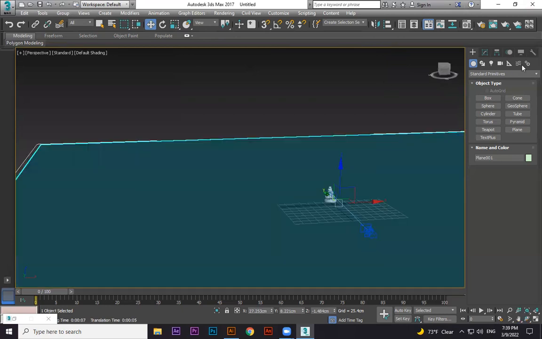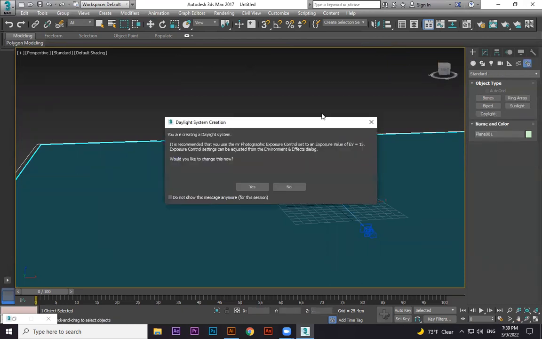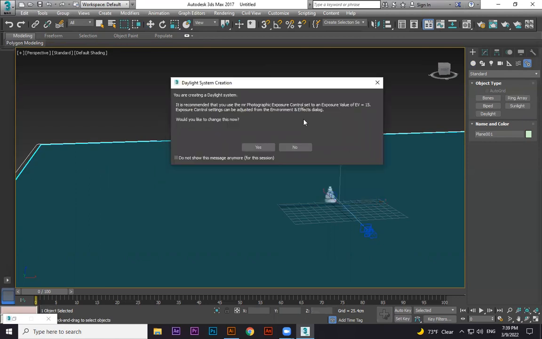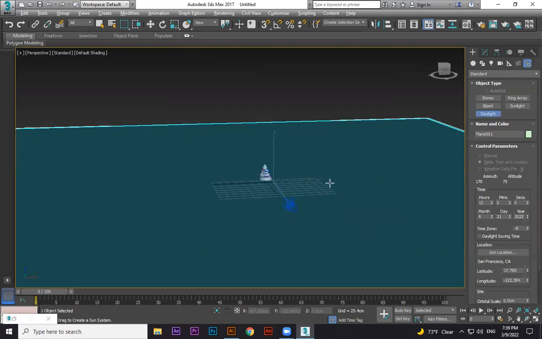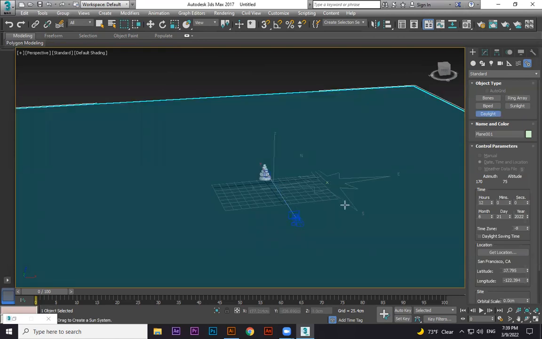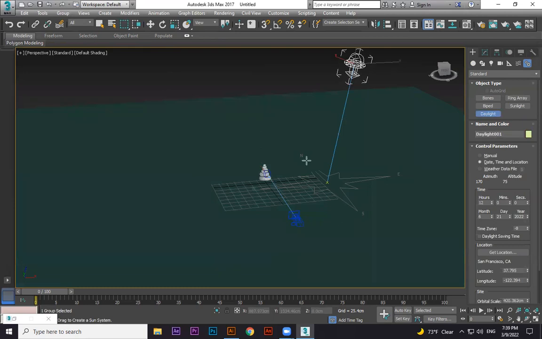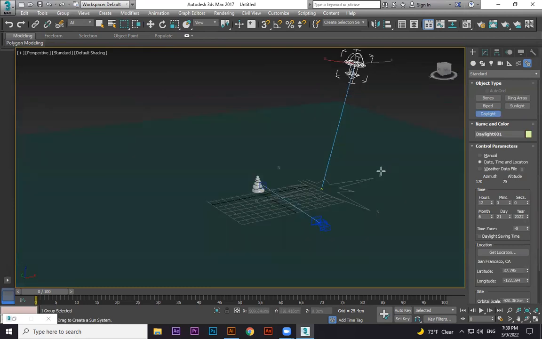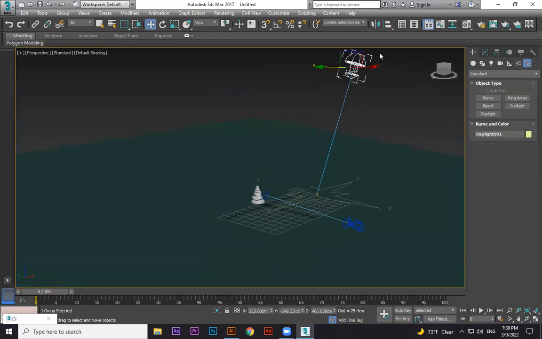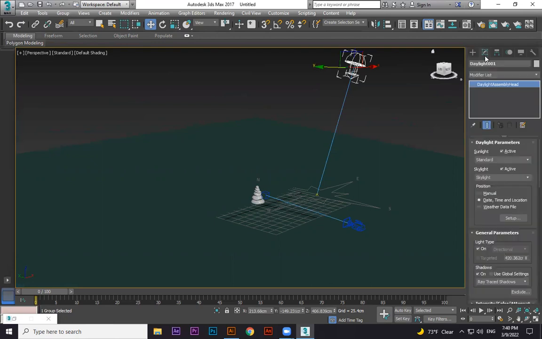We will create in settings a daylight system, right? Daylight system. I told you already, with the daylight system the exposure comes, we need to connect it. So click yes. Then you're going to create the ground and up. So north, east, west, south is visible. You can set it as per the objects, you need to set it as per. Then I selected this one. Then I went to modify. In modify, sunlight, we are setting to MR sun.